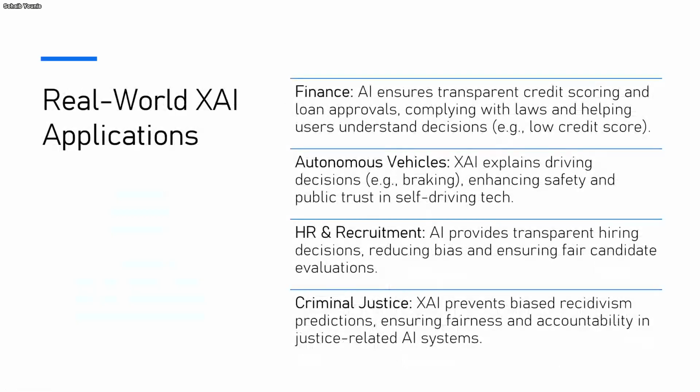So these are some real world applications of explainable AI. I think I also went through similar ones earlier. In finance specifically, if a bank or a financial institution is making a decision, for example, if a person is getting a low credit score, explainable AI increases the trust in that institution. Specifically, there are also new laws in Europe that are making explainable AI compulsory in these high risk sectors like finance, healthcare, and so on.